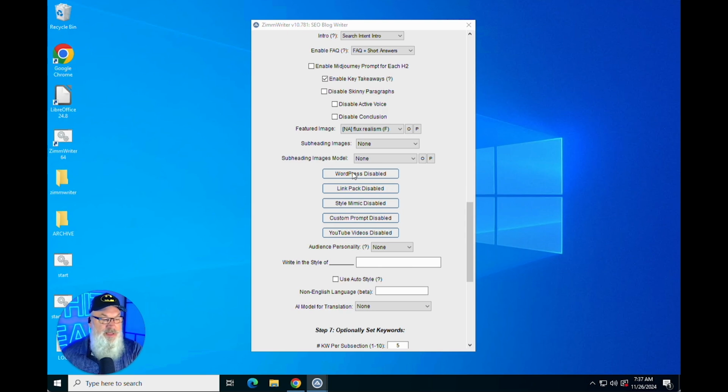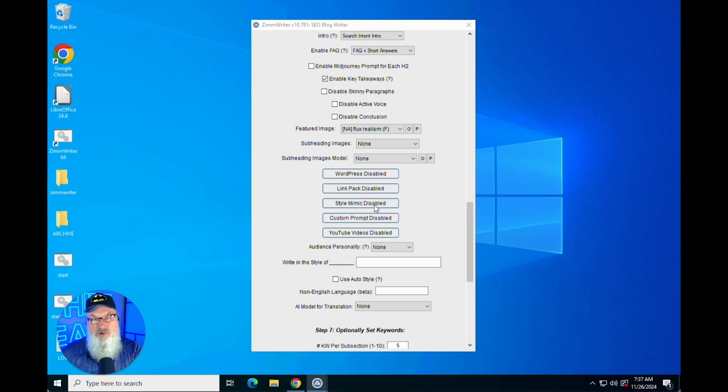You can also create a link pack, which is really cool. If you have a series of links that you want to share regularly within your blog posts, maybe to sales pages or lead funnels or anything like that, you can go ahead and set up a link pack in the options setting. I'll show that on another video. And then you can pick that link pack here, and as it's creating the article, it will look at those links and try to find ways to insert them into the blog post.